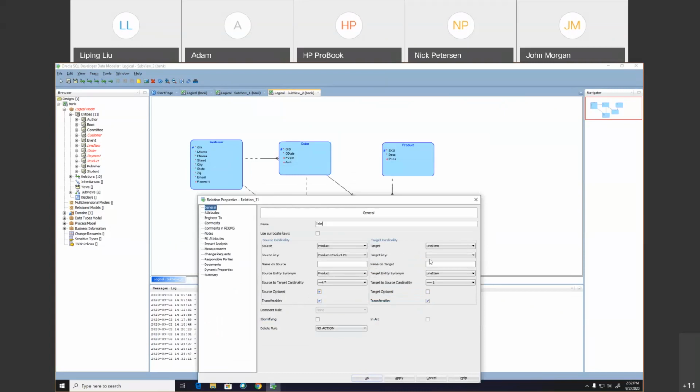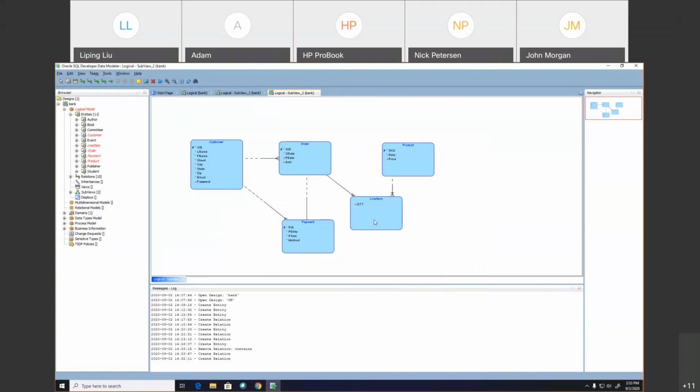Each line item is for one product only, so this is required. Then we check the identifying box as well, indicating that the relationship is used for identifying. Apply, there we go.